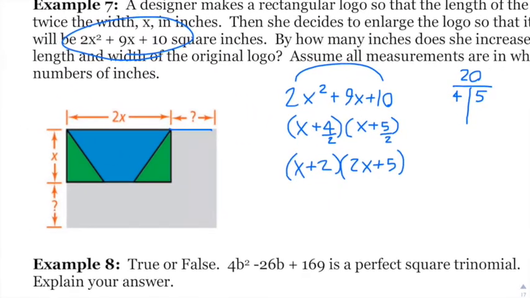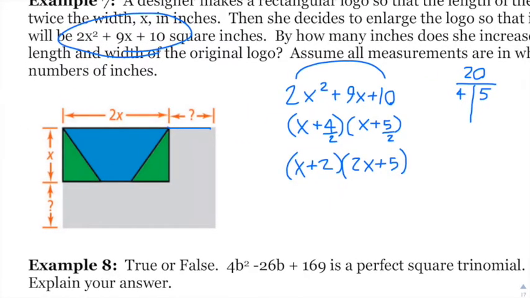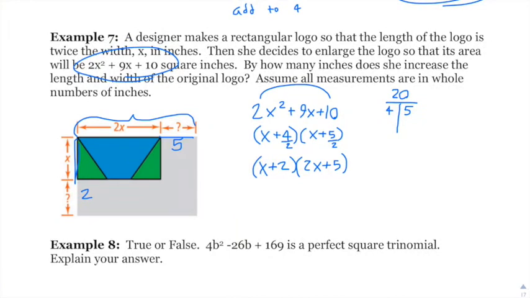If you look here, one side is already 2x, and we need one side to be 2x plus 5, so this dimension up at the top needs to be 5, and then we'd have the entire 2x plus 5. The other side already has x, so we could put a 2 right there. Those are the extra dimensions we need. So she needs to increase the length by 5 and the width by 2, depending on what you're calling the length and width. So there you go.